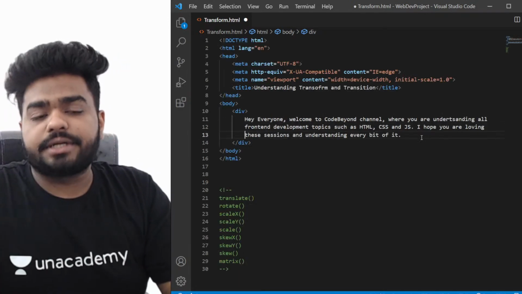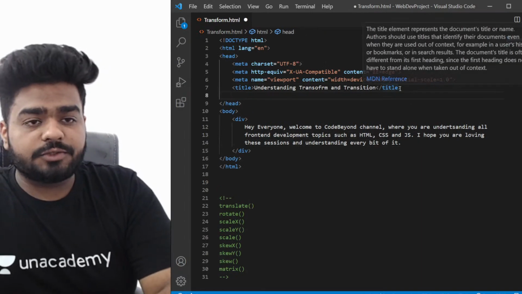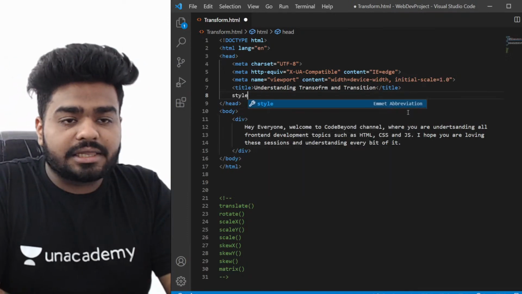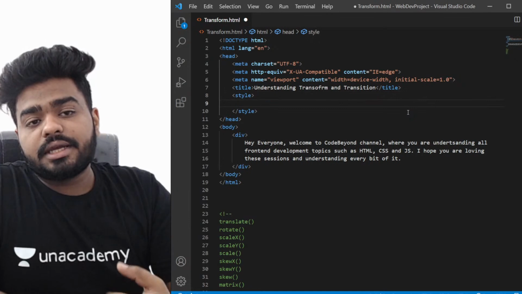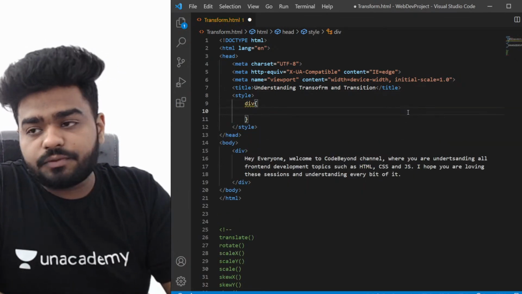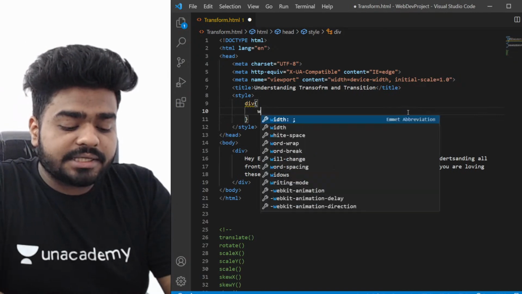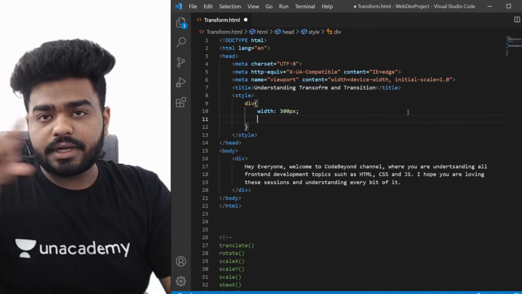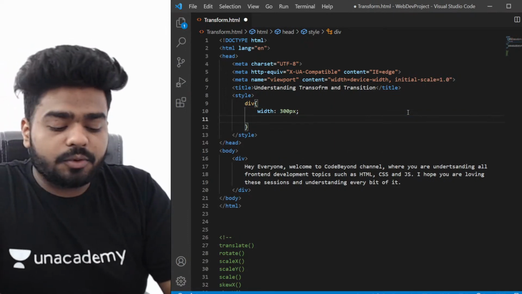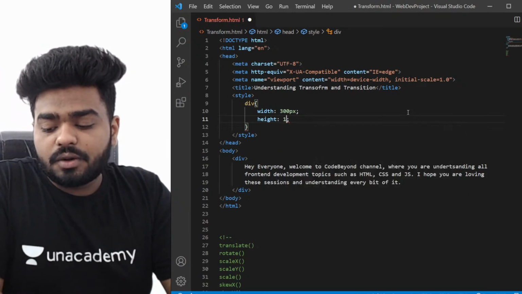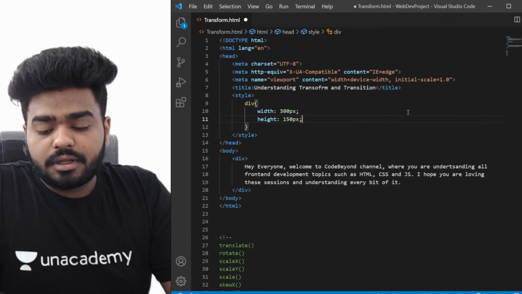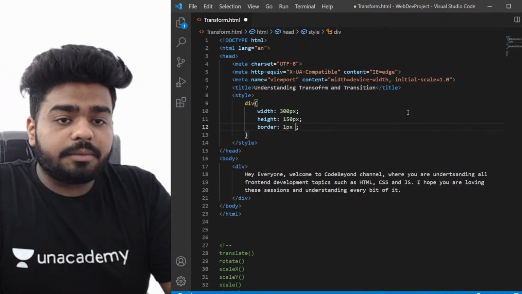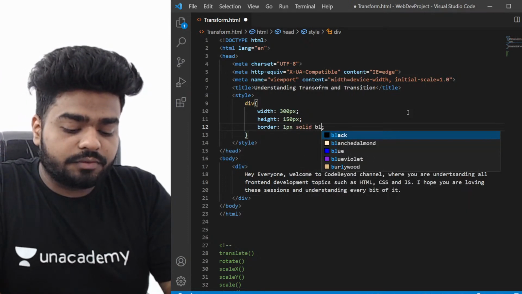Okay, this div I have written here. Now what I'm going to do, as you know, transform and transition is a property of CSS. So we are going to go to the CSS and we are going to style this. In this style we are going to write div, and to this div we are going to give something. Let's say I'm going to put the width as 300 pixels so that it only appears in a 300 pixel size. Then I'm going to give a height. Let's say I'm giving it 150 pixel. This is the width and height which I have given. Also I will give a border so that you'll be able to see the box itself. So I'm going to give here black.